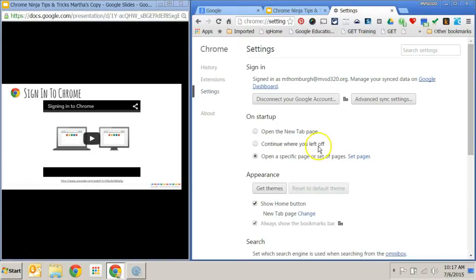What I like to do is have specific pages that open when I click on my Chrome: my Google Drive, my Facebook, my school account. They all open up right there for me. They all show up as tabs at the top, so then I can just start working. So there are different ways you can do that based on your preferences.